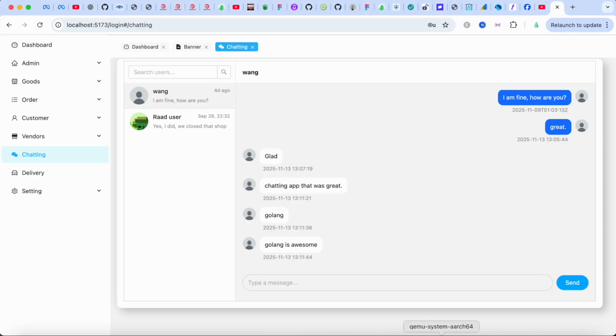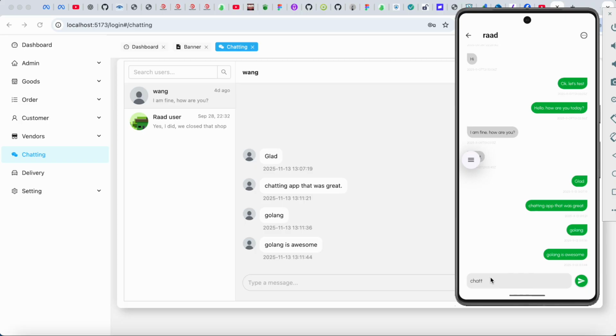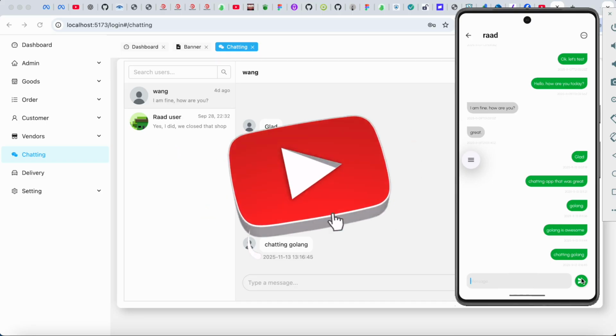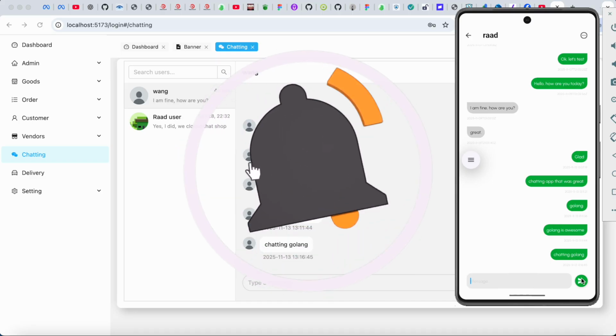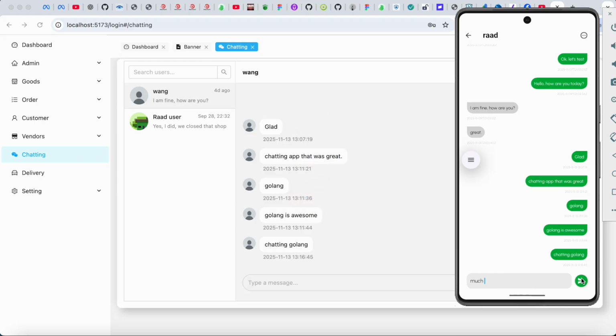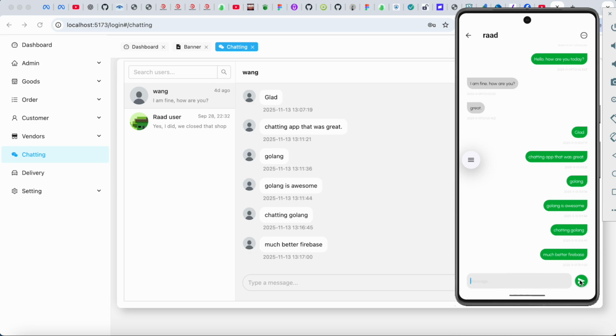Now there's something special about this chatting application, because in this chatting application I was using Golang. As you know, Golang is a language developed by Google and it is awesome for usage. It's much better than your so favorite Firebase, because Firebase is a thing that we use all the time, but of course a lot of the time it's not free, you have to pay, as you can see. If you use Golang, it is free, you can set up everything on your own. If you need a tutorial like this, you just have to leave a comment below: Flutter Golang chat application. Please do comment, then hopefully I'll create a tutorial on this.